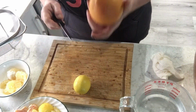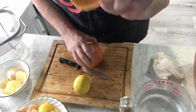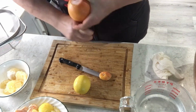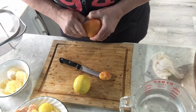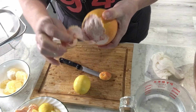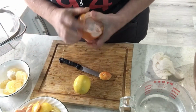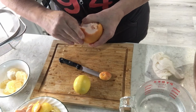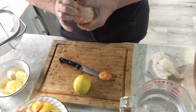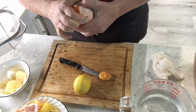Anyway, I show you now how I peel the grapefruit. I cut off that little top, the one with the knot on it. Then I can go in with my fingers. It's a little finagling, so you don't want any skin or flesh from the grapefruit, only the bare peel, and you cut it later in little pieces. I peel it off in a big piece and then cut it later. It's not that easy. You have to try a little bit, but it's doable.